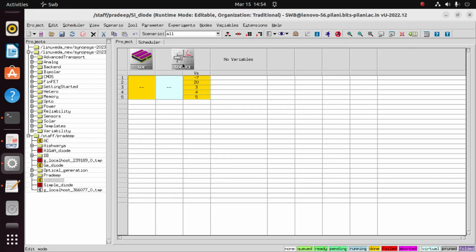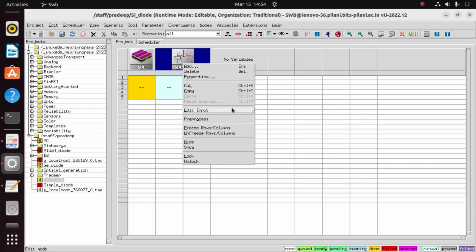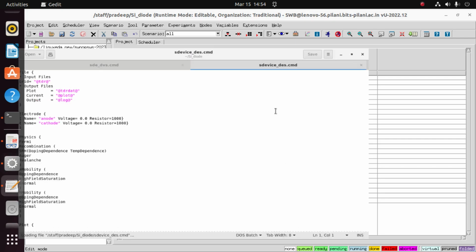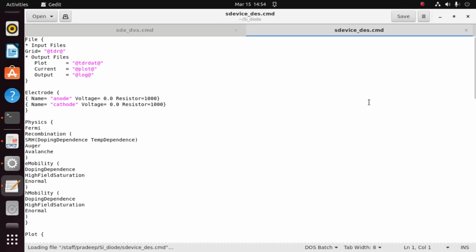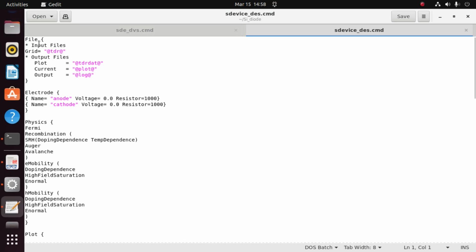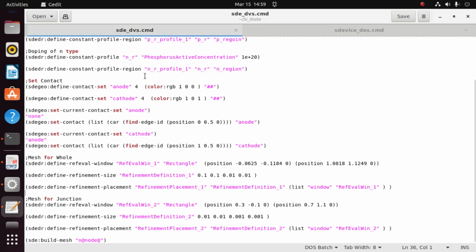So for visualizing those, right click on it, then commands, and as you can see, there is a command line grid in that is the input file, and it is mentioned as at the rate tdr at the rate. So this I was talking about, the input file for SDevice, like the SDE device command line.